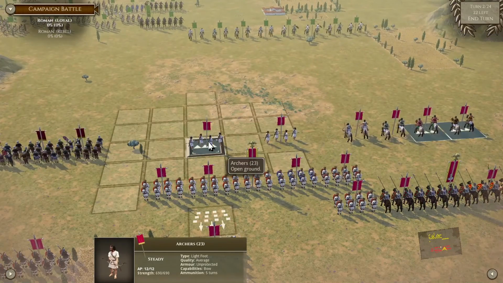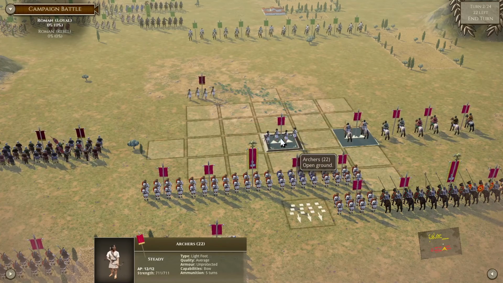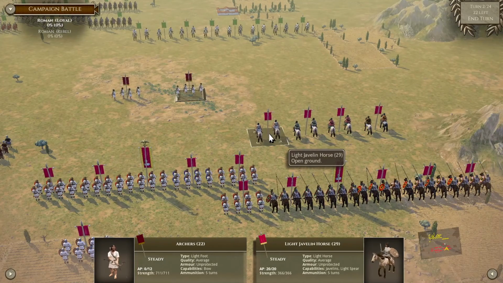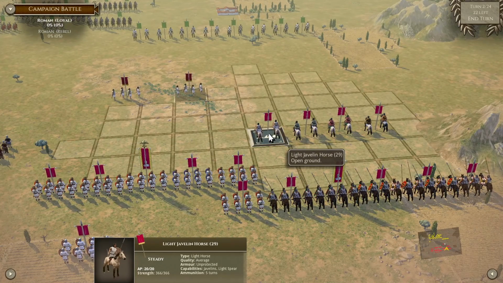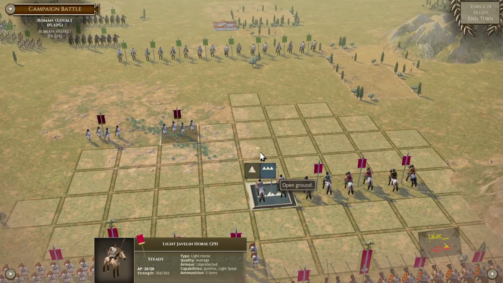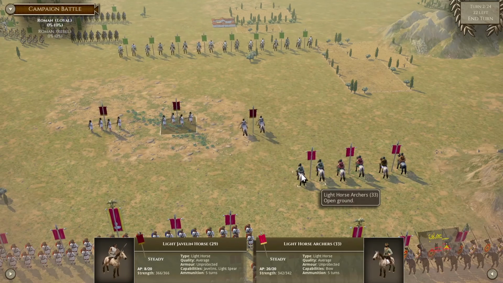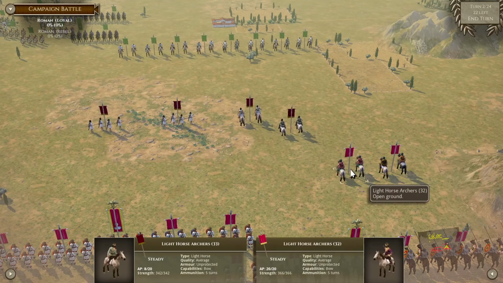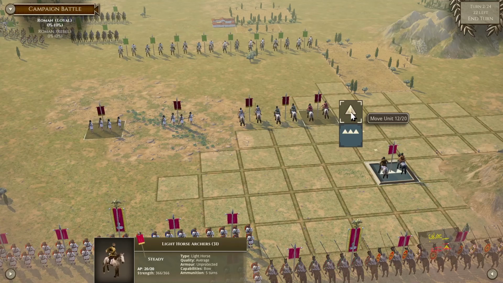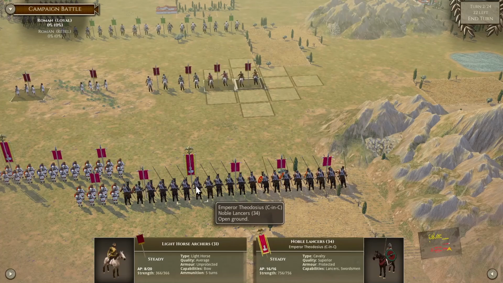Right, I want to get my skirmishers up. They can move quite fast. I want to get my archers moving up as well. They're going to move into this heavy terrain, this rough terrain here. So basically, I want to move everything forward. There's going to be a massive skirmish fight here, probably. I'll move up my javelin horses as well. Right, so what you do is just click it and right click and then you decide what you are doing there.